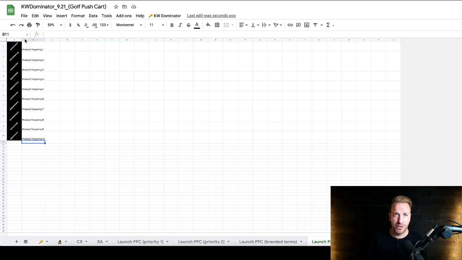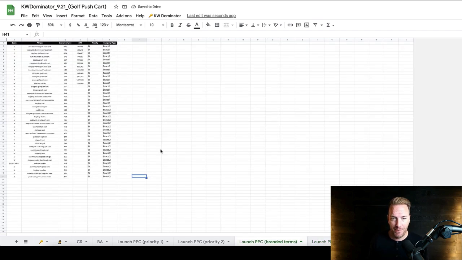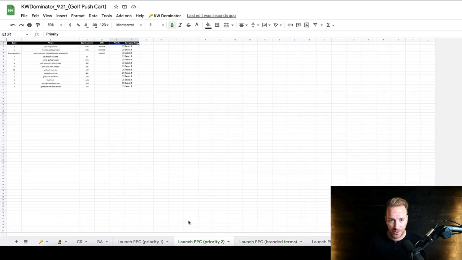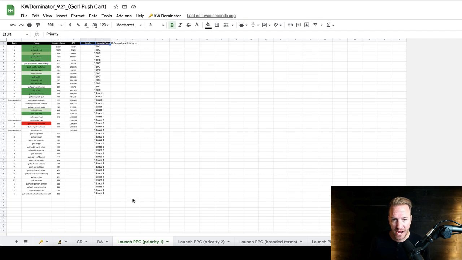In this case, we'll just kind of batch them all into one. So if we add this up here, we've got the one product targeting campaign, we've got 2 of these branded terms, we've got a single campaign for the priority 2s, and then we've got, I think it was like 17 campaigns that are targeting those hyper relevant words. So we'll be in for just north of 20 campaigns. This is typically how I structure most of mine at launch. We'll now get into how we actually put these into campaigns in the campaign loader and get off to the races with our initial launch pay-per-click campaigns.